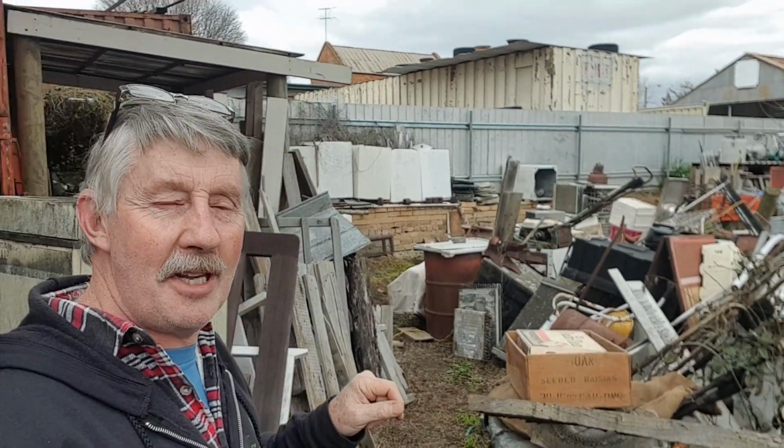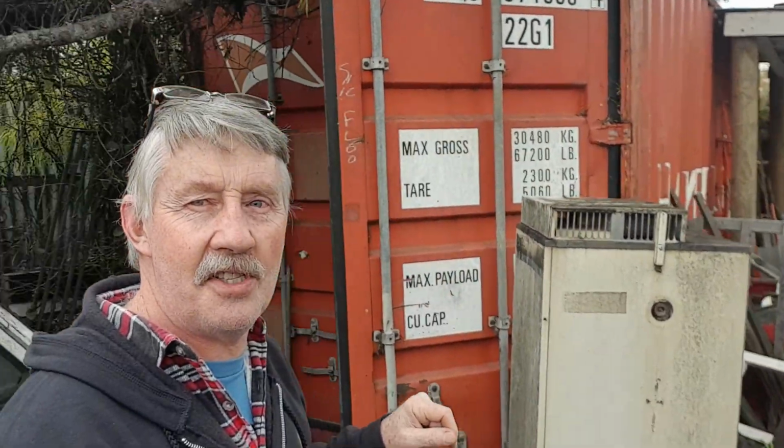Well, Victoria's gone into another lockdown, another 7 days of not being allowed to go out. We can't open our shops. The big difference with this lockdown, for me anyway, is the weather's supposed to be much nicer. The last one, it was very cold and drizzly, and we had some hail one day, and it wasn't very good for being outside. But this lockdown, we might get out and do some of the cleaning up in my yard, which is still pretty messy. I'll have to get on to that series of the Great Yard Cleanup.